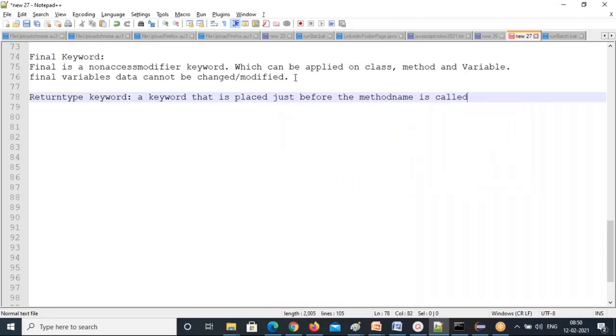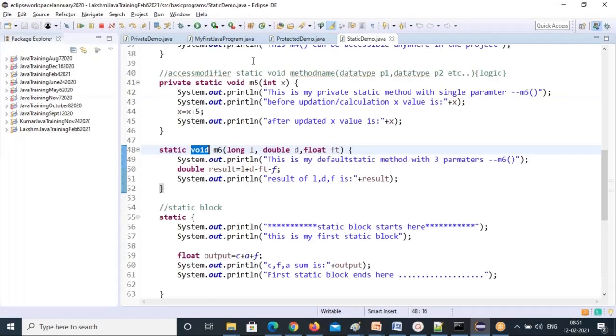So these definitions, make a note. Now here, in every method the return type keyword is void. Till now we created all the methods with the return type keyword void.